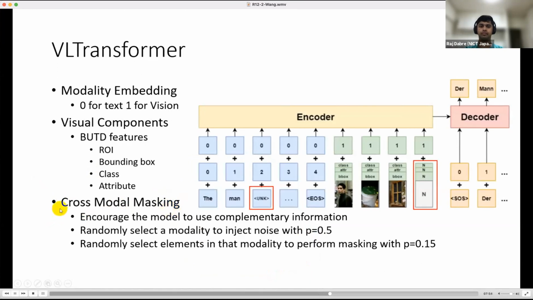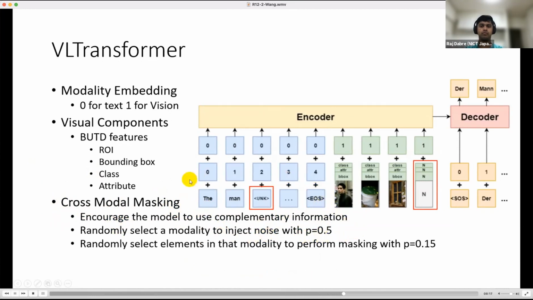The intuition behind that is to encourage the model to use complementary information. And how to use that? For example, during training, for each sample, we will first select a modality to inject noise with a probability of 50%.